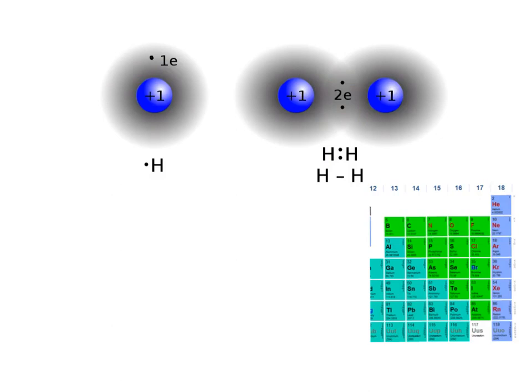So this positive nucleus is pulling on the two electrons, and this positive nucleus is pulling on the two electrons, and that creates the force that holds them together. It's like two little toddlers fighting over a toy. Neither will let go. They're no longer like magnets because they don't have charges per se. Each individual hydrogen does not have a charge. They have partial charges. Overall it is neutral. But now they share them.